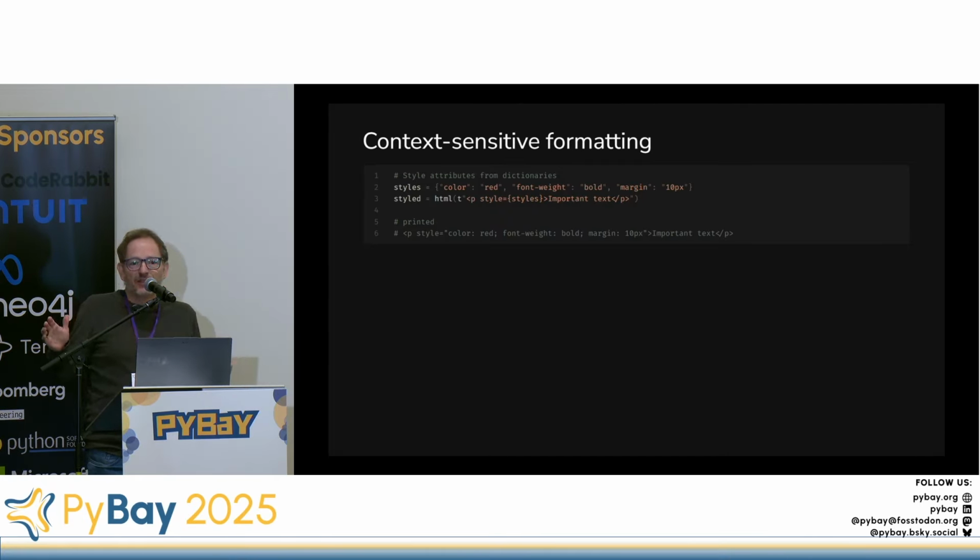You may need to use something like SQLGlot, a pipe parsing or whatever, to take your template string, the string parts, the things that are not part of that DSL, like the styles here, and then work out how you want to do that in a context-sensitive way. I think there will be a lot of patterns that emerge.